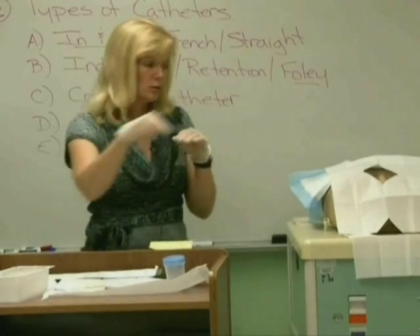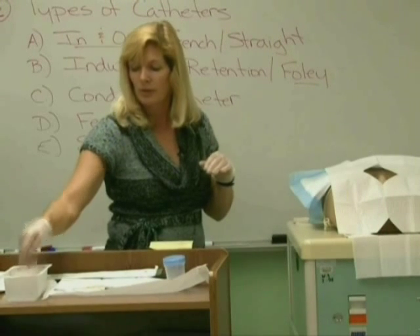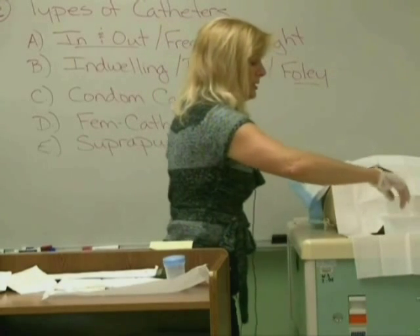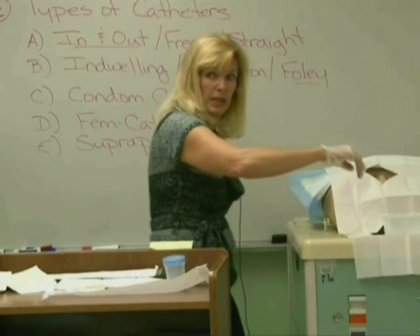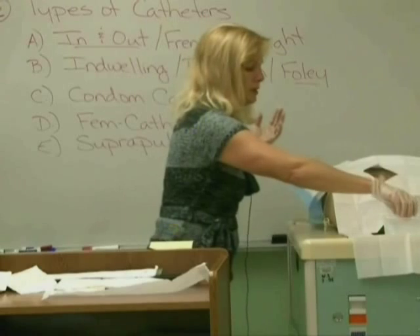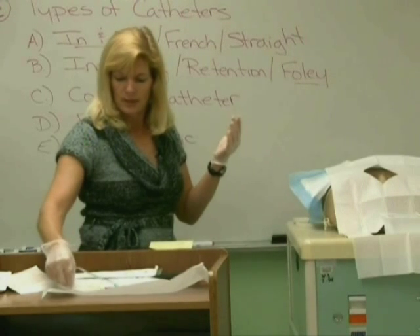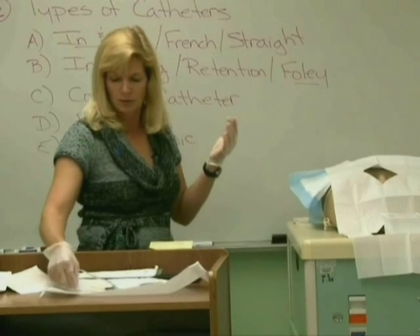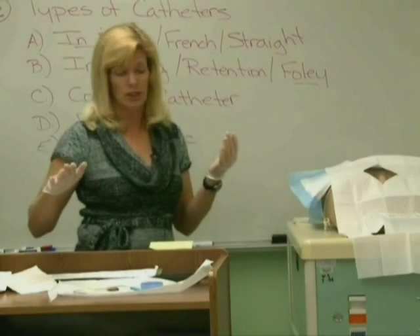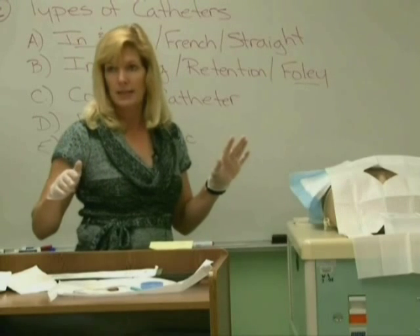Move your collection container between the legs to catch the urine. Put your sterile gloved fingers on the inside of the container — the inside is sterile; never touch the outside or the rim because it's dirty. Move it right in between the legs, keeping your hand up so it doesn't touch your pants or the bed. Both hands are still sterile. Get your cup close to catch your urine sample. Lubricate 5 to 7 inches on this catheter for a male — it's approximately 2 to 3 inches for a female. Lubricate generously.